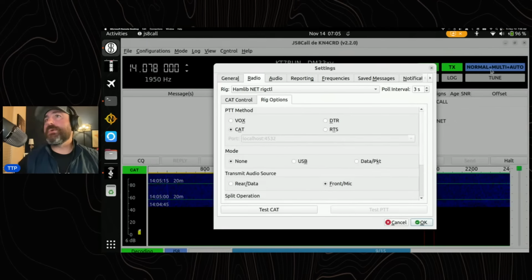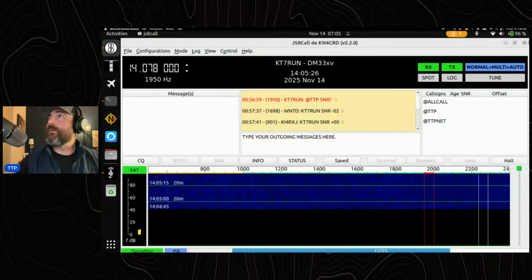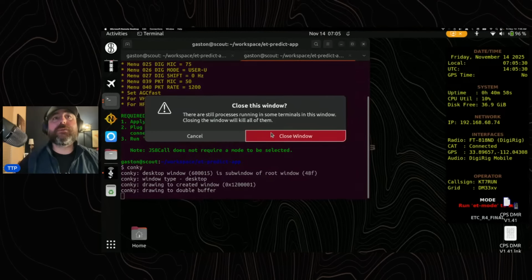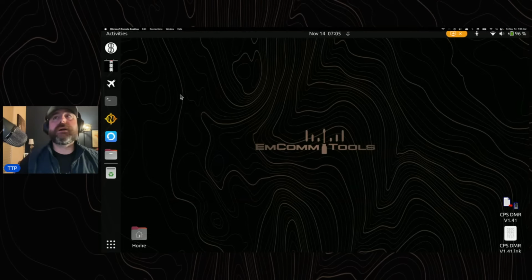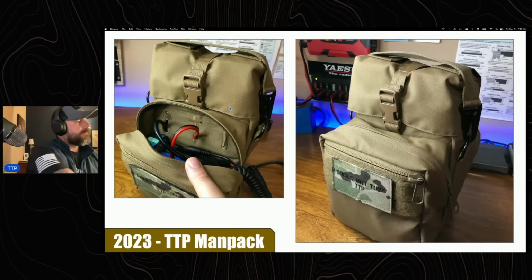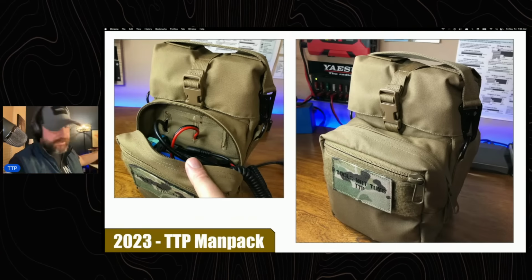So we did put the cart in front of the horse on that one, but since I had the manpack out, that is what I was shooting for in terms of simplicity. Okay, so let me kill and then when you're done, I just unplug the cable, power it off, take down the antenna, put the flap back on, stick it in the pack, and we're done.